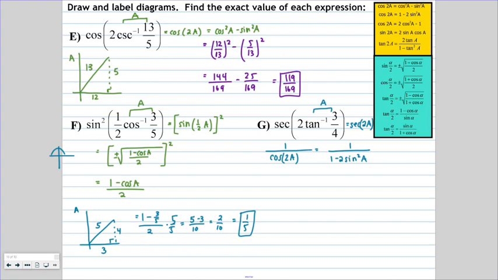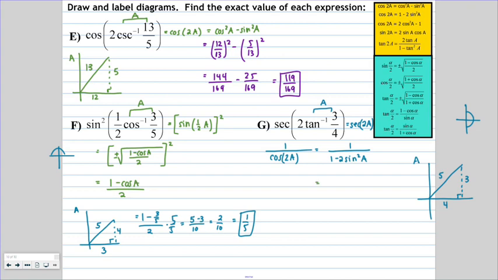Now I just need to figure out what information this angle has. So we're going to draw the diagram for this angle. Inverse tangent has a range between negative pi over 2 and pi over 2. So first or fourth quadrant. In this case, tangent is positive 3 over 4, which means that our angle A is going to be in the first quadrant. That's where tangent's positive. What makes this angle have a tangent of 3/4? The y component must be 3, the x component must be 4. Using Pythagorean triples, we know the hypotenuse is 5.